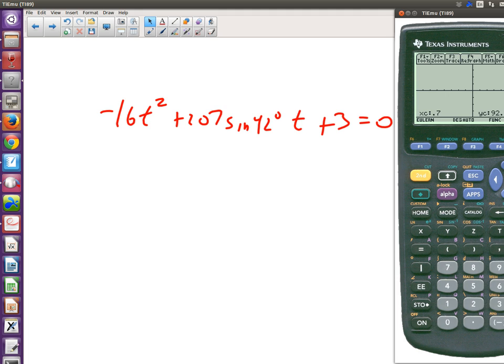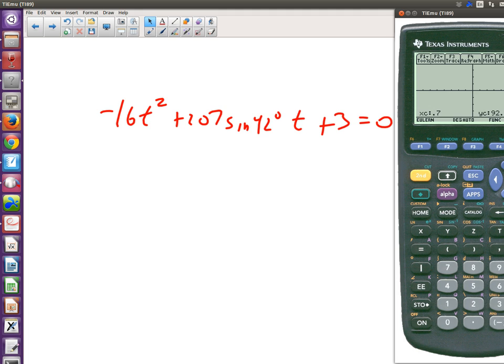I want a complete window here so I can get the 0, right? So what are you going to do? How big do you think this gets? This is the y component, right? Remember the y component went all the way up to 300 something? The question is though, how long does it take? Well, remember it took 4 point something seconds to get to the zenith. So you're going to take at least that much to get to the ground again.